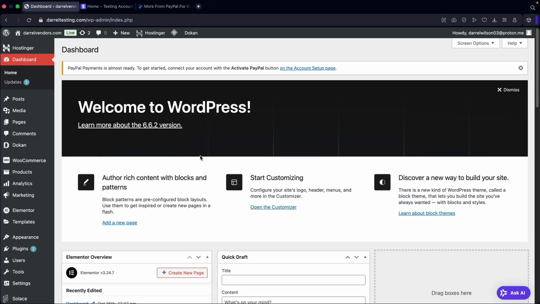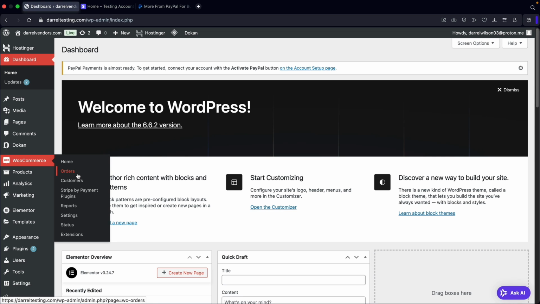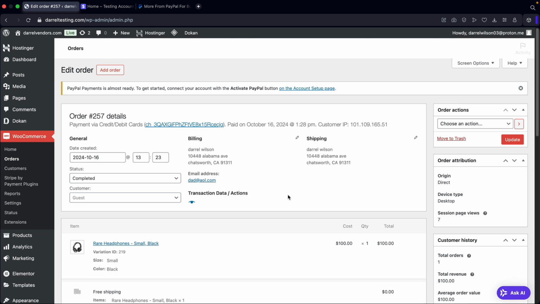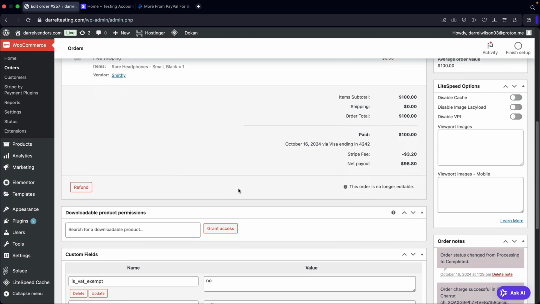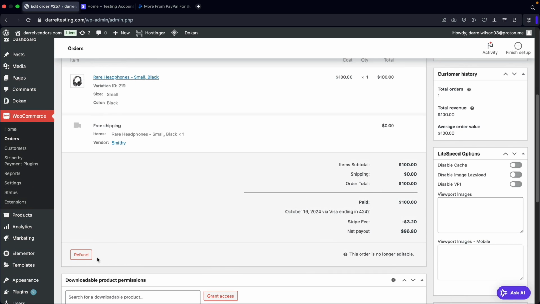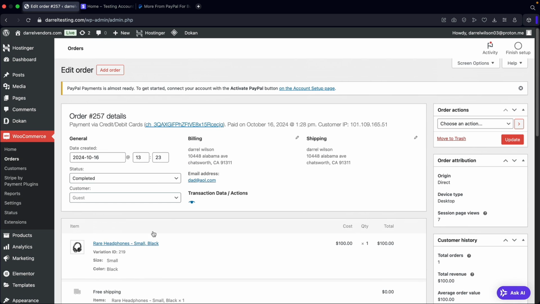And going back over here to the admin's point of view, under WooCommerce, we can see orders. And now you'll see that that order has been completed. So the vendor has sold $100. If you want more information, we can click on this order. And here is all the information that we need. So we have the address, the shipping, and also we can refund it if needed. And this will actually refund them through Stripe, so you don't have to write them a check or anything. Everything will be fully automated through Stripe.